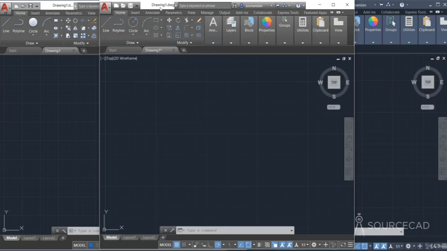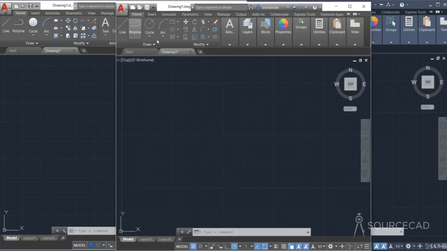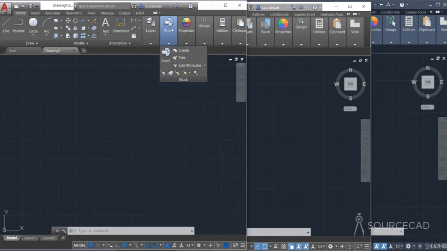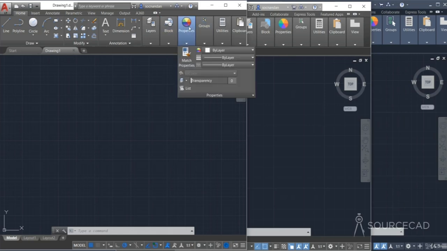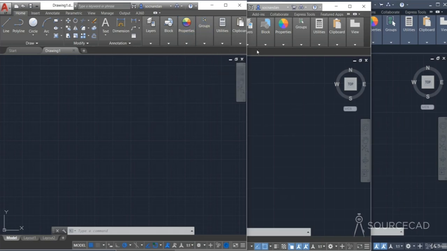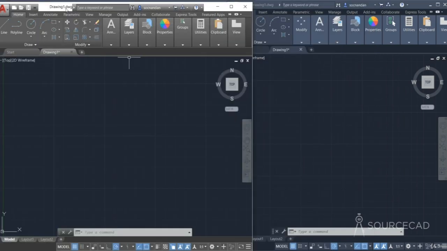Let me just go to that again. Here's the trim. It looks like this. Now the block icon looks like this in 2019, although it used to look like this in the 2018 version. Also the property panel is different. So a much more flat and colorful kind of feel has been added in the 2019 version. Now let's close this 2018 version of AutoCAD, and now I'll compare 2019 with 2020.